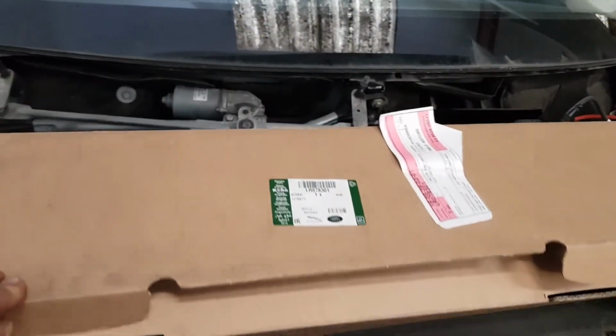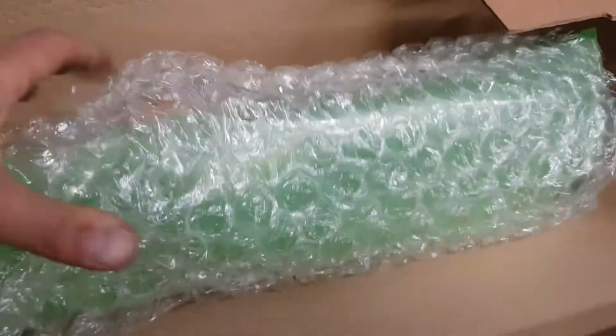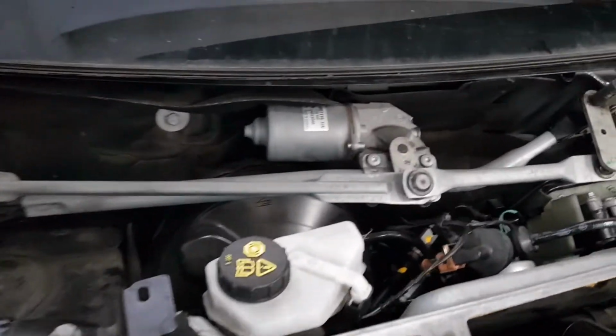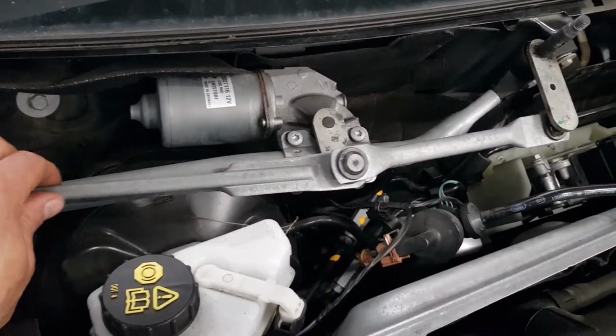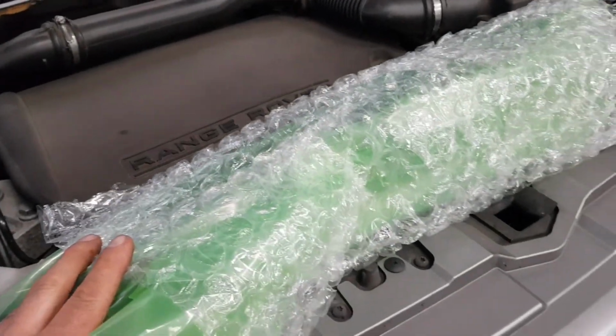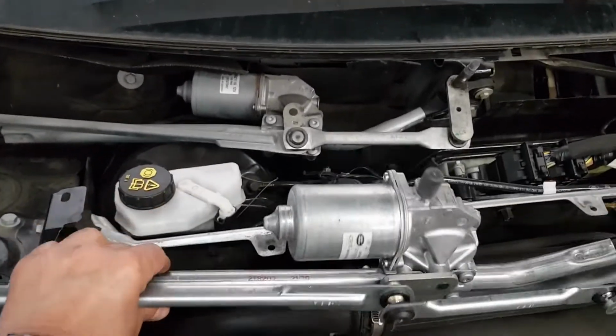Got a new wiper motor from Land Rover. We had to buy new because there's no parts available for this. We couldn't repair it. So we got a complete new unit. Got it unpacked now.